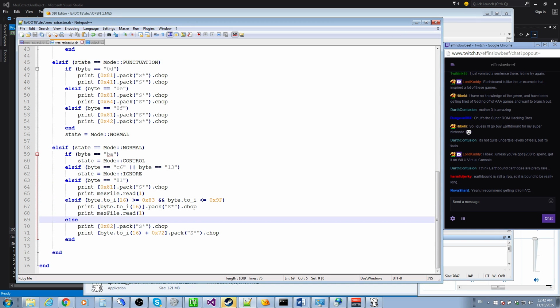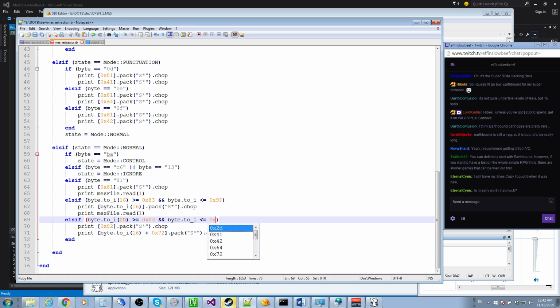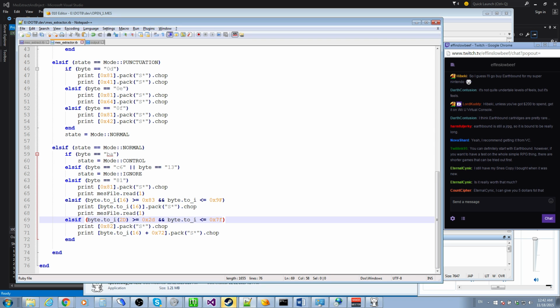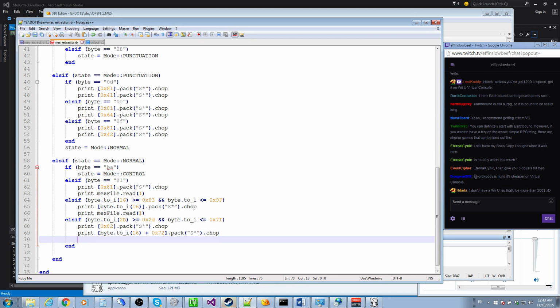Wait, we know that hiragana is what? To like 7F, I think. That way we could just say, if it's an unrecognized byte, we're going to ignore it.